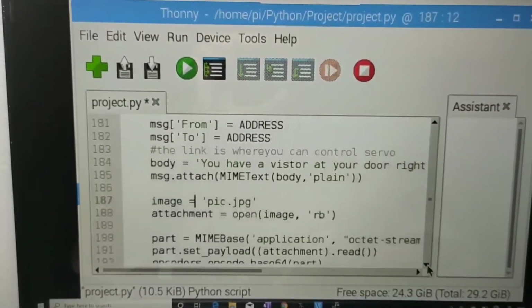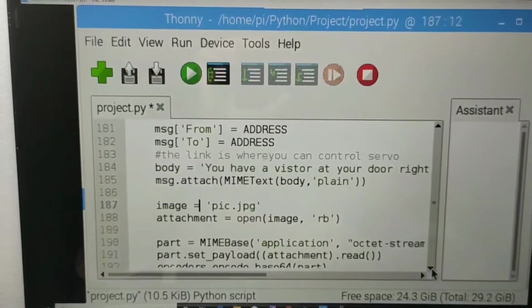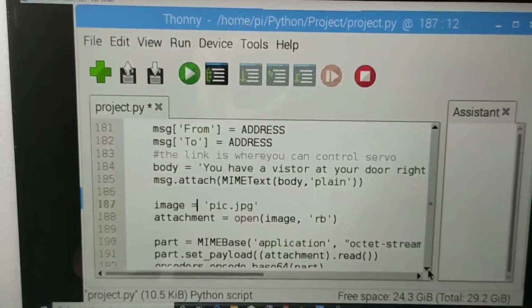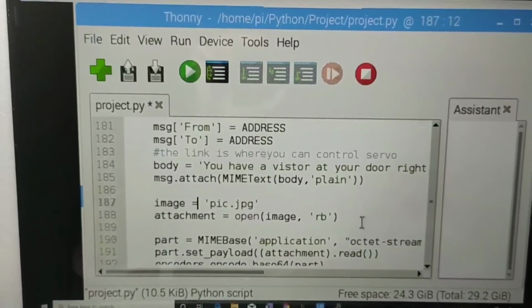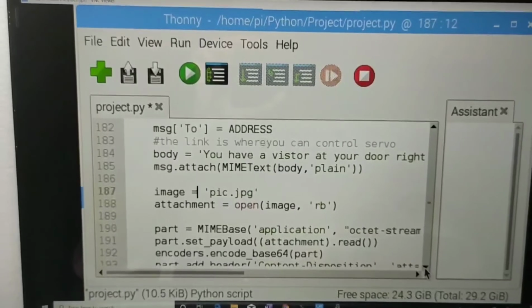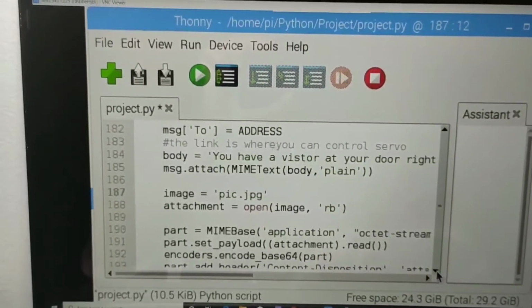It is going to give you the link to the web page, which you can control the Raspberry Pi from that web page. It is also going to send the image of the visitor.